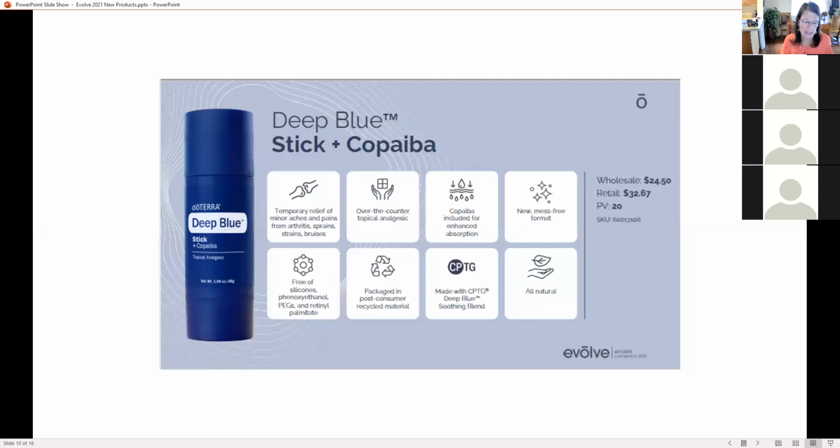So on some of these, I want to tell you the impact that some of these products have. With multiple essential oils, this stick supports farmers and harvesters globally. Copaiba, for example, is sourced along the Amazon in Brazil. Communities in the rural Amazon are among the most poverty-stricken in the area. Although harvesters have sold Copaiba oleoresin in the past, they were not guaranteed a fair market price or regular sales.